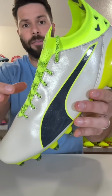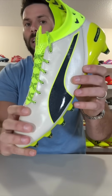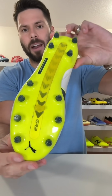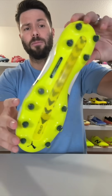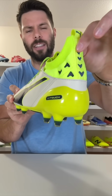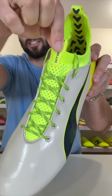where for the sake of touch and feel, the boots featured a super thin and actually very soft kangaroo leather upper, an external heel counter, along with a sole plate and stud pattern that looked fairly straightforward, definitely in the realm of speed boots more than anything, but you can see around the back it had this kind of wonky looking extended collar piece, and then across the top of the foot you had some exposed knit.